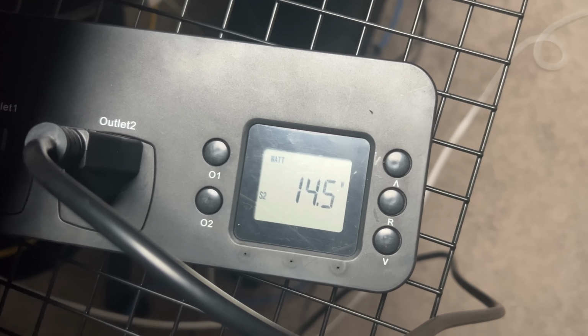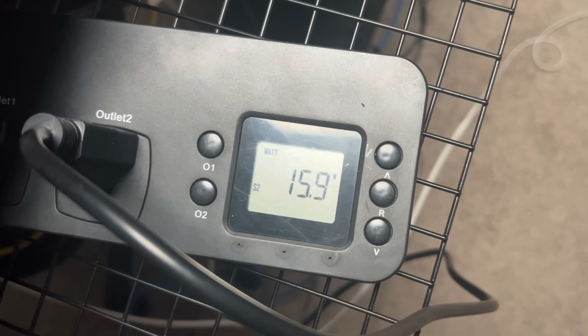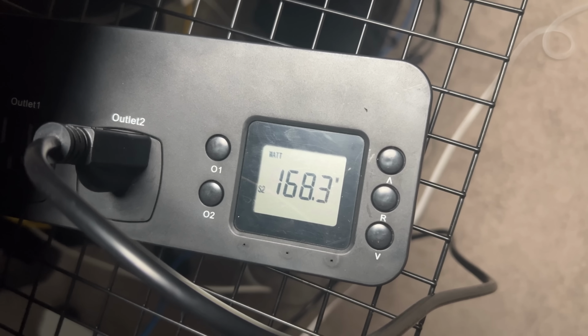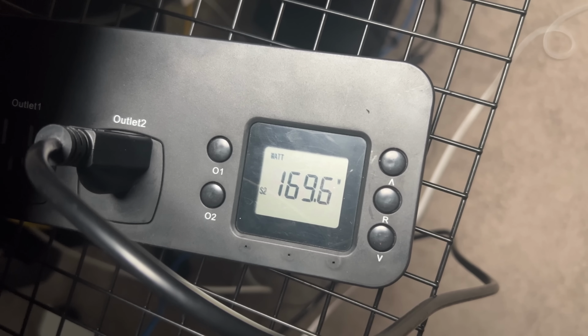As for the power draw at idle, with a few things running, it was pulling about 15 watts, and during our Geekbench test with the CPU pinned on all cores, it pulled up to 170 watts. Honestly, not too bad. The idle's really good, but I would have liked to see maybe a bit less when it was stressed, but I mean, I can't complain.